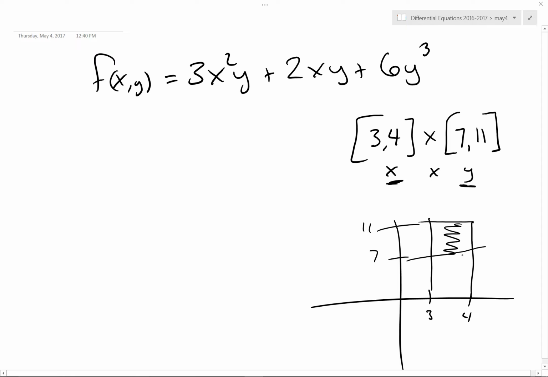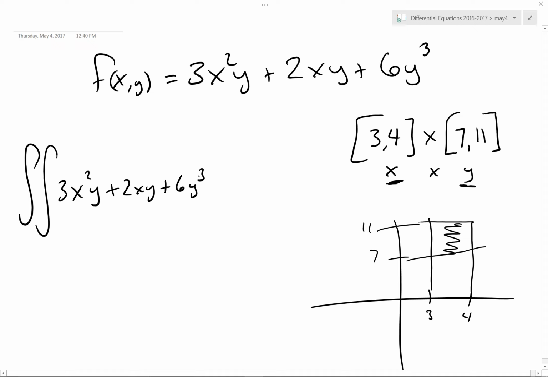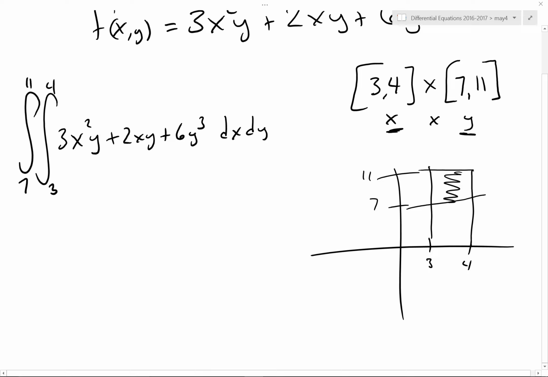Okay? So, the double integral looks like this. Your choice. I prefer dy dx, I don't know, it rolls off my tongue better, but you can do dx dy, whatever makes you happy. I guess I'll do it that way this time, then no one can accuse me of being biased.